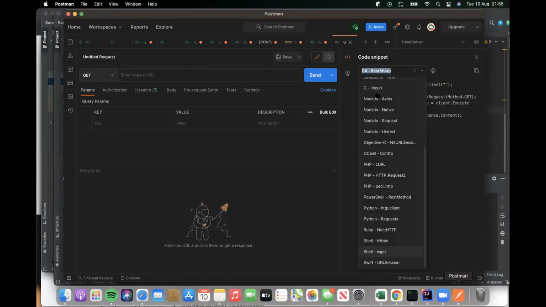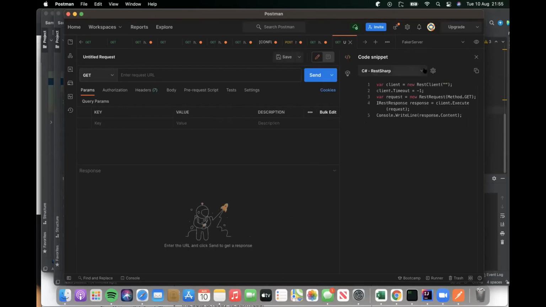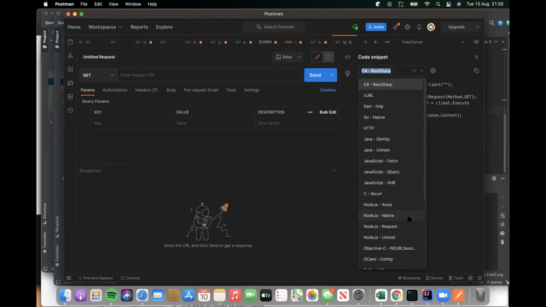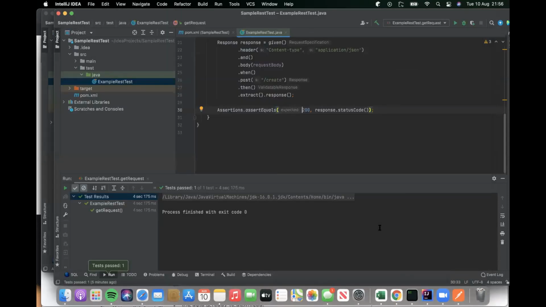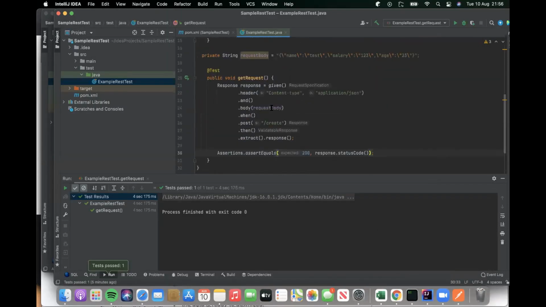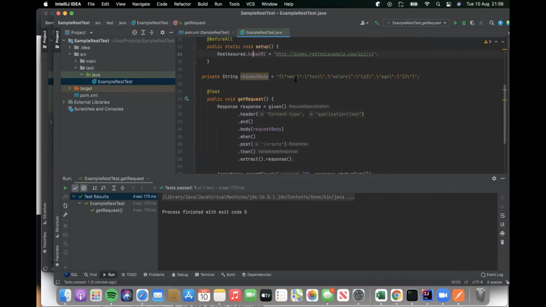Before, I couldn't see this. If I clicked on it, I wasn't seeing everything, but now I do, so that was a problem with Postman. That's the same thing Robert showed us. We've done the get, we've done the post. This is the post. All you need to do is create a private string, store your body in it, and process it within the request.